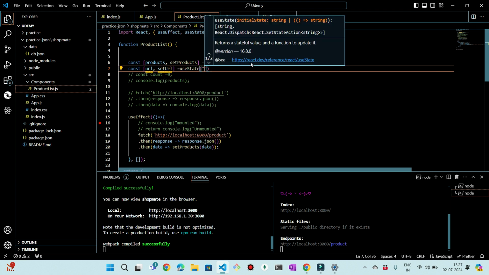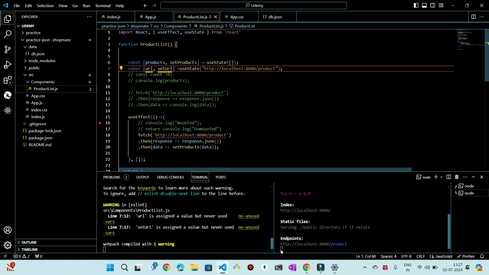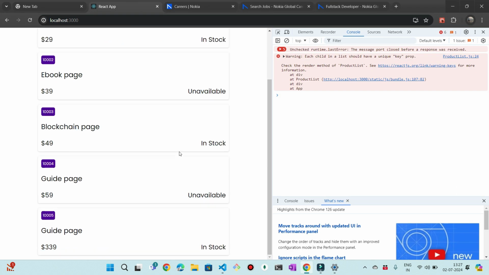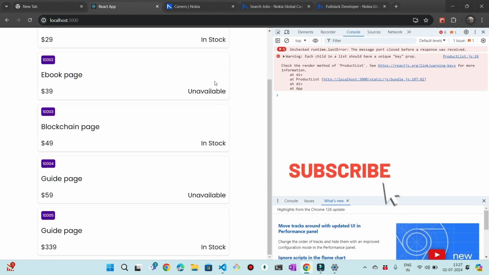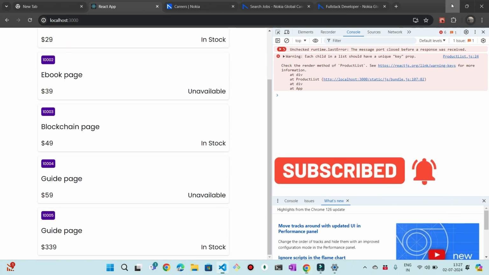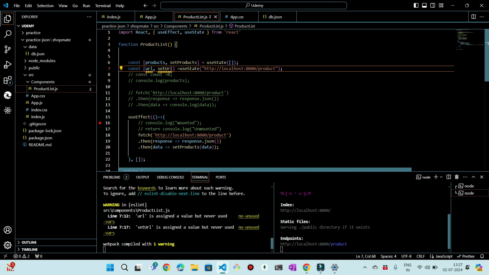Basically what I want is a button where by default it is going to be all products. Let me show you. But I should have the option to see only in stock products. I can remove these unavailable. So by default it is going to be all products and this is going to be the URL.